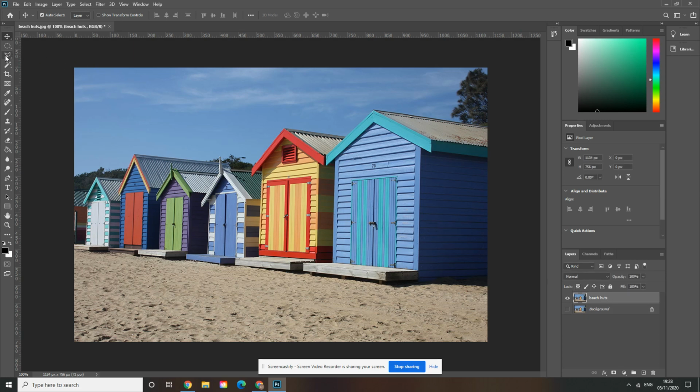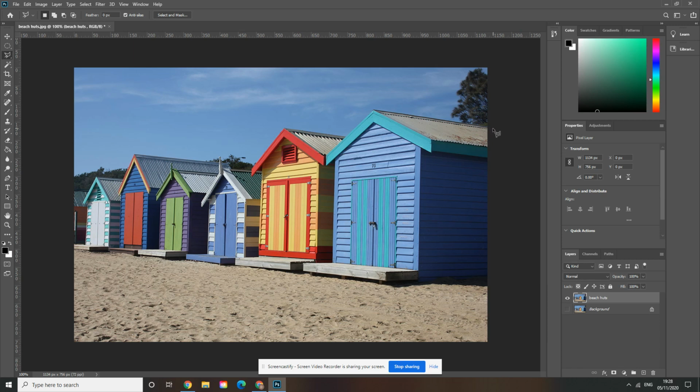And we're going to use a different set of selection tools now, a more specific set of selection tools that we've got more control over than the marquee tools. So we've got this lasso, we've got the polygon lasso, and we've got the magnetic. I'm going to go for the polygon because that's the one I've got most control over. Okay, so that's the one I'd like you to use. So it looks like this, and it works a little bit like the pen tool in Illustrator in that you have to click, click, click, click, click.